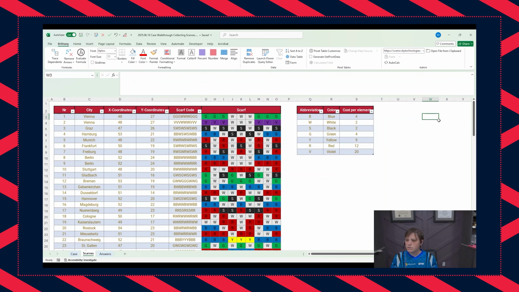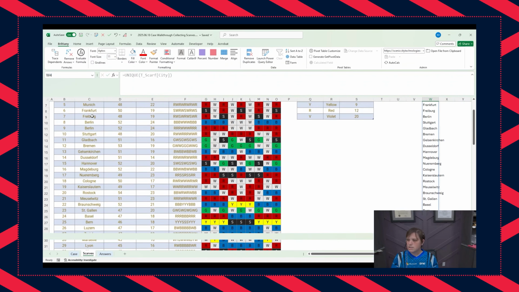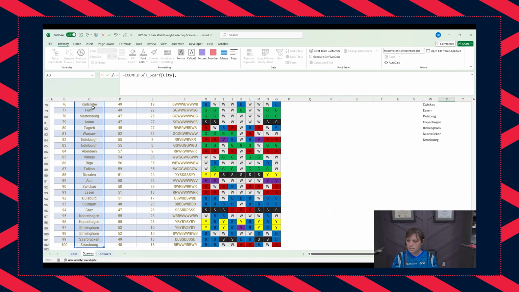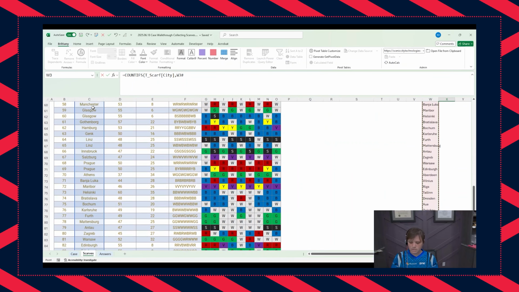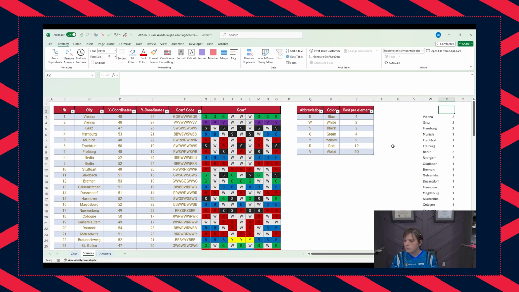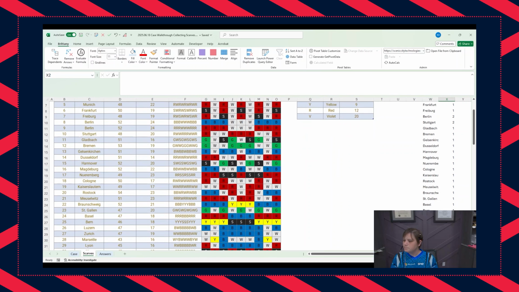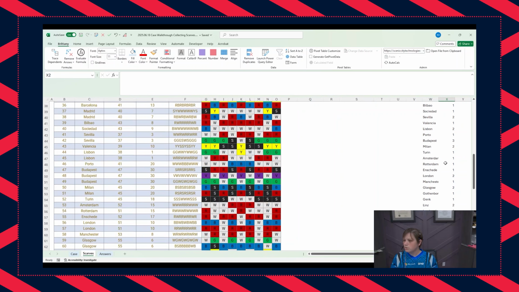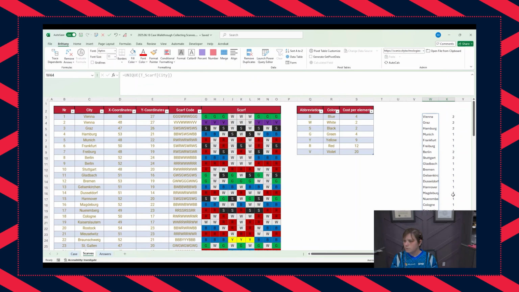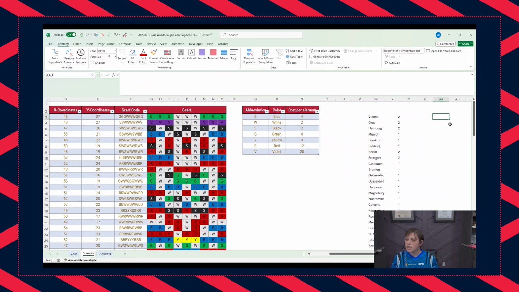So one way that you could do that is creating a unique list of what the cities are. So we'll just reference that. It just tells us what the cities are, and then we want to do a COUNTIF on that city versus that unique list, and that's going to tell us how many times each city shows up in this list, so how many scarves are sold in that city. We could scroll through and see that Budapest has the most. We want to do this formulaically, especially if this list was a lot longer.